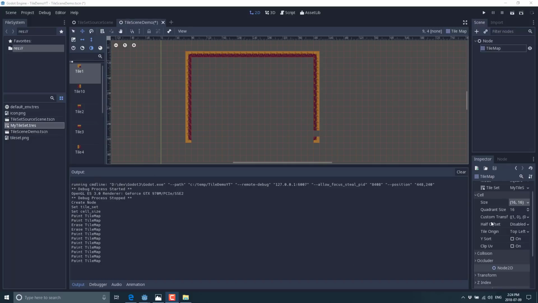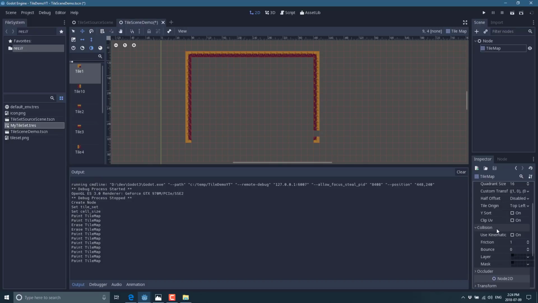Well, if you want to go ahead and do that, what you have to do is come down here to the collision section and say use kinematic on. And then you can set the collision layers that your entire tile map exists on. Now, keep in mind that each setting is individual to each tile map. So if you need to have multiple different settings, or if you want to just have one layer of collision details, you'll have to create a separate tile map for that. So what's common to do is to create physics tiles, maybe non-visible tiles that you use to paint over and define physics layers within your different tile map.